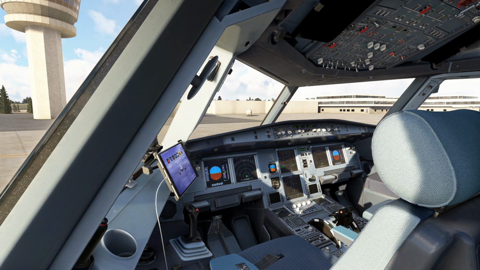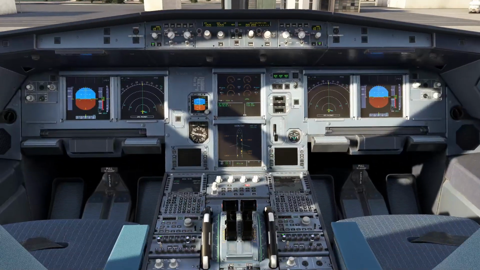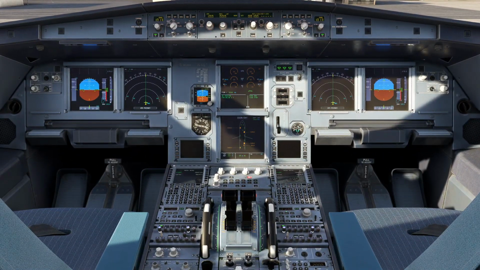Actually, the Electronic Instrument System, or EIS, presents data on 6 identical display units, or DUs. The Electronic Flight Instrument System, or EFIS, displays mostly flight parameters and navigation data on the primary flight displays, or PFDs, and navigation displays, or NDs.